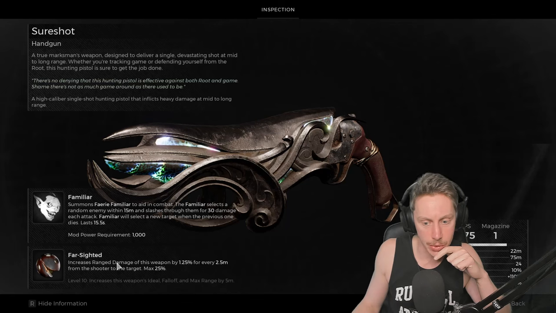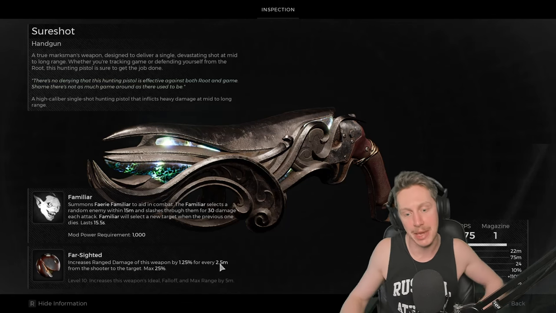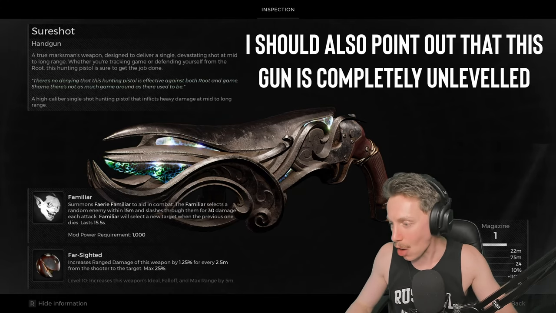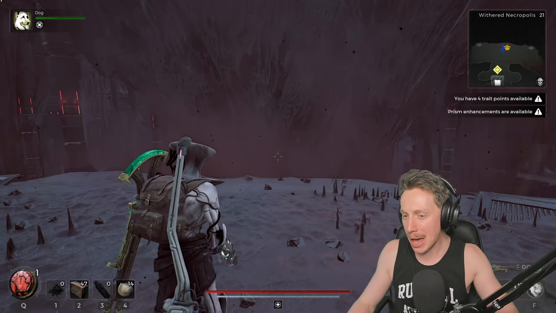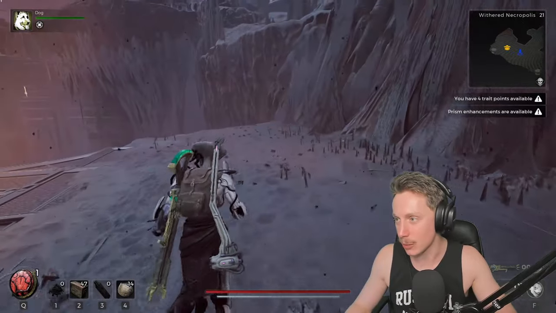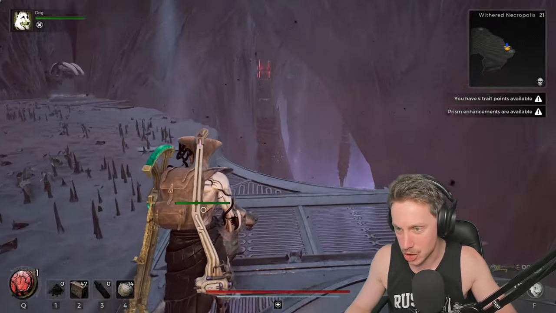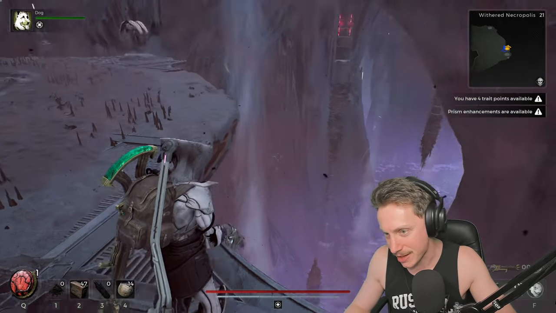Actually, that's higher because we've got mod damage increases. Farsighted also increases the ranged damage of this weapon for every 2.5 meters from the shooter to the target. Damn, that is potent! That is so potent! You could melt the endgame boss in vanilla with this gun. We're not using the cube gun anymore. I'm actually convinced that this long shot weapon is just insane.